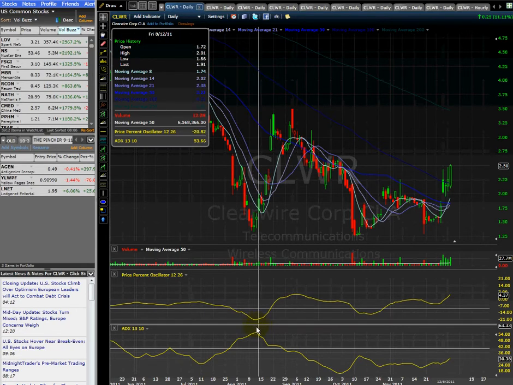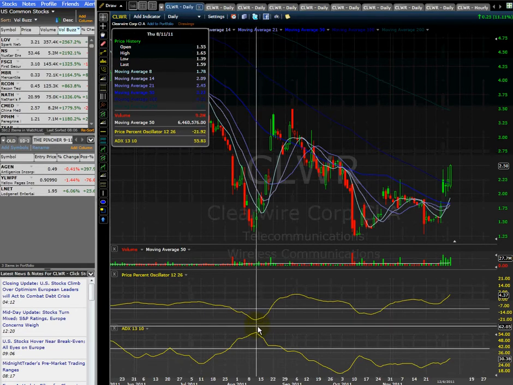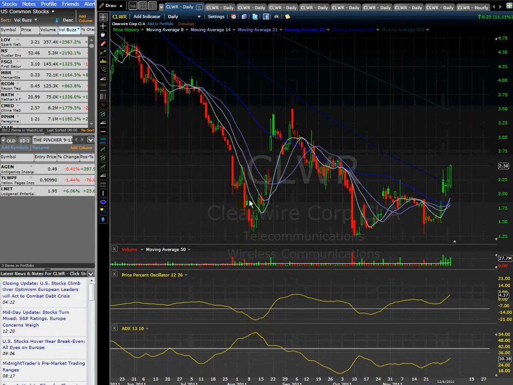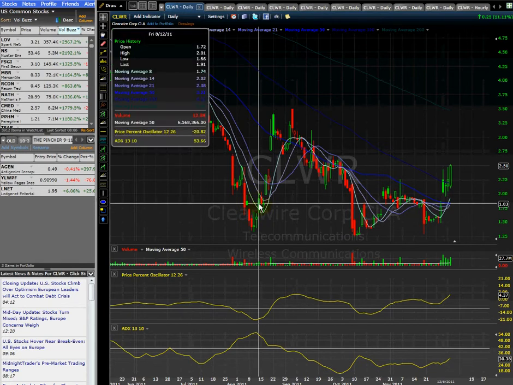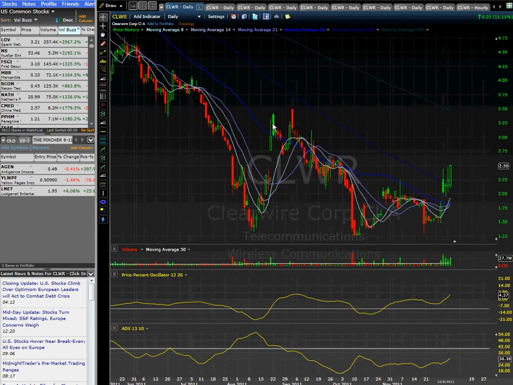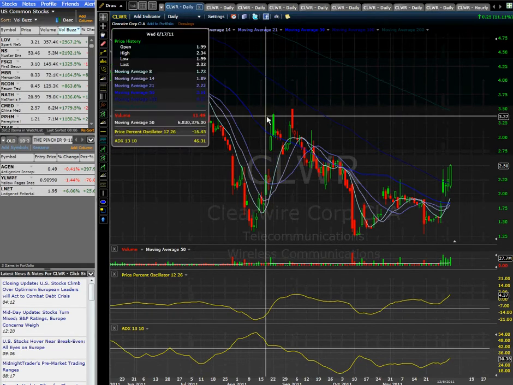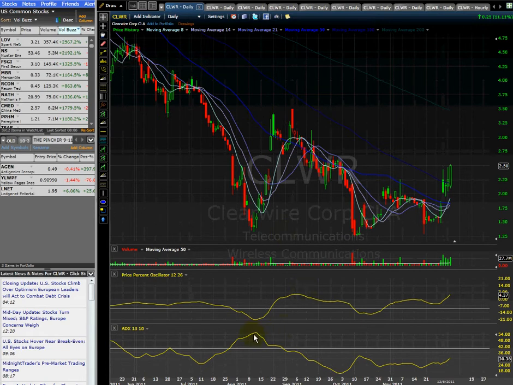And you can see here, if you go back a day later, this is August 11th. Better yet, let's go to the 12th here. You can clearly see, looking at the daily chart, that they're opening up. Looking at the line here, you could have perhaps bought in at this day on this candle at about $1.83, let's say. And obviously it's gapped up, it's run up to 3.37. So that's pretty much the pinch play.